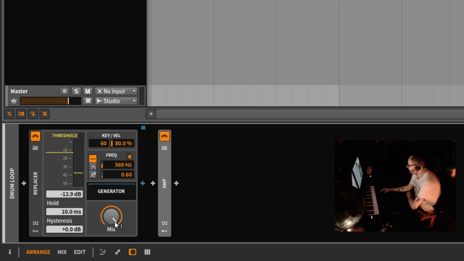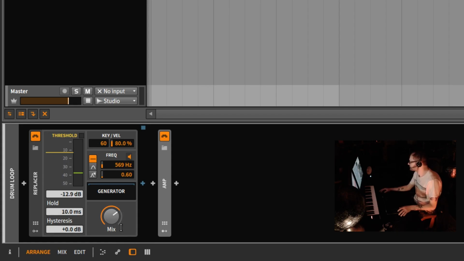Here's a quick tip right here. See this mix knob? Let's say I'm going up and down and I want a real precise amount. I could either dial this and rip my hair out of my head trying to get that amount, or you can hold down Control and click. And look at that. You can type in whatever amount you want right there. Isn't that nice? You can type in the exact amount, 30, for example. I'm going to turn it up, though.